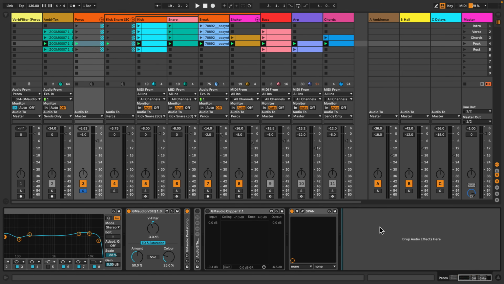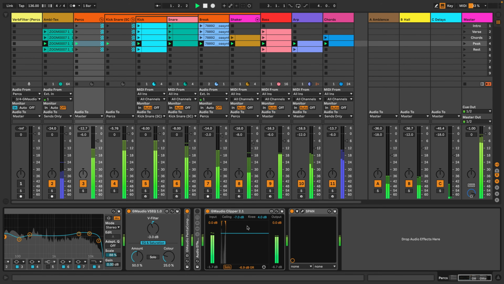Now we should really be making these changes listening to the whole mix, because no one is ever listening to your music with something soloed. So you should always try and make changes to individual tracks when you're listening to the entire mix. So I'll come out of solo and let's see how it sounds with that ceiling getting adjusted now.